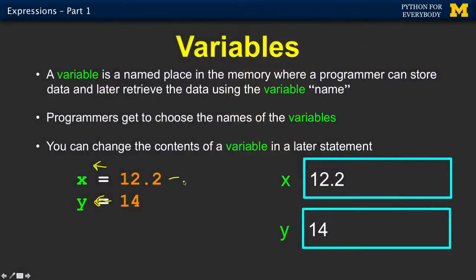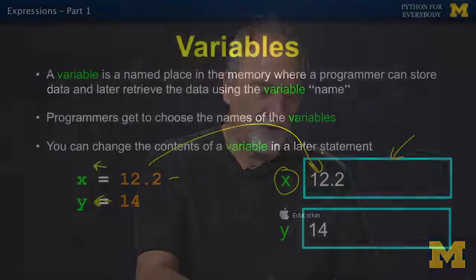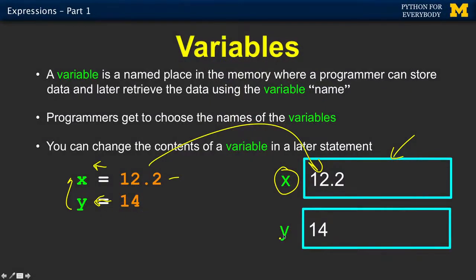So to look at this very first statement, it's a pretty complex statement. After a while, you'll just use it. Python, find us a spare piece of memory somewhere and give it a label of X and put 12.2 in it. And remember all that stuff. That's one of the things that Python does for us. It remembers stuff. Then we go to the second statement. It says, oh, hey, Python, find some spare memory that you got laying around, label it Y, and put 14 into that. Okay? And so that's how these things work, and you chose X and you chose Y.